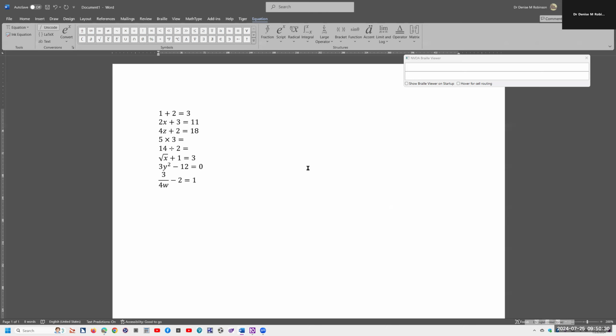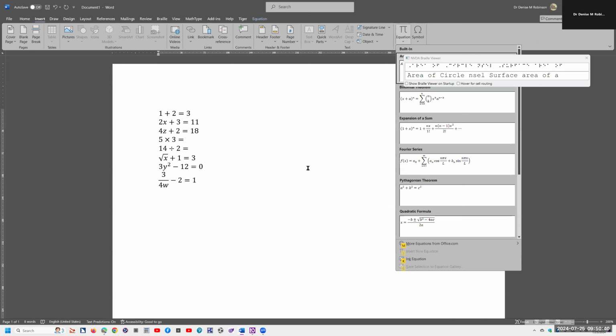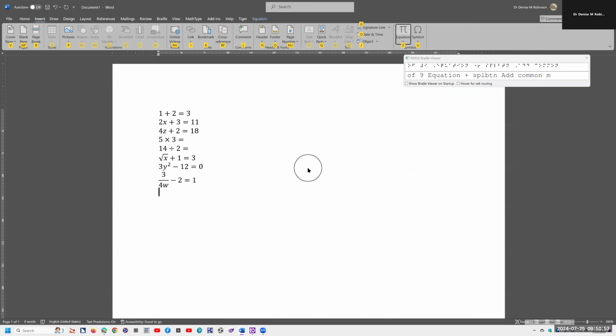So I'm going to do Alt N E I to insert it. So Alt N. Ribbon tabs tab. E I. And I. Built-in grouping 1 of 2. Area of circle not selected, surface area of a circle with radius R. And it's actually not even giving me insert new equation. Oh, that is hilarious. So I'm going to go back and just edit that. Document 1. Because there's always a way to correct it. Ribbon tabs tab control expanded. Insert tab select. Okay. 3 over 4w minus 2 is equal to 1, section 1.